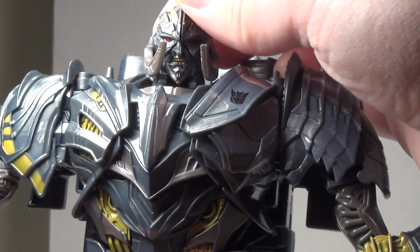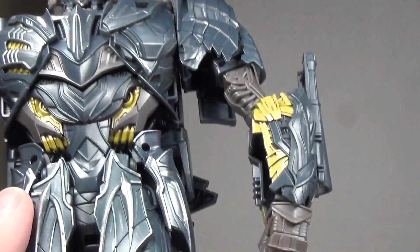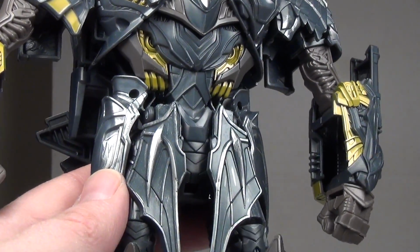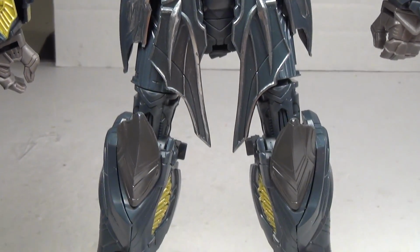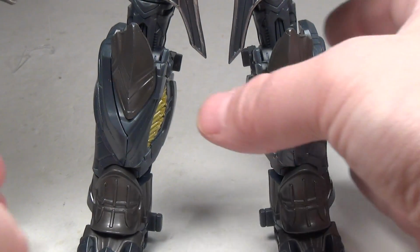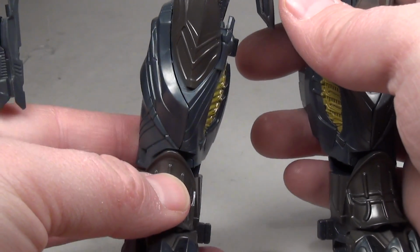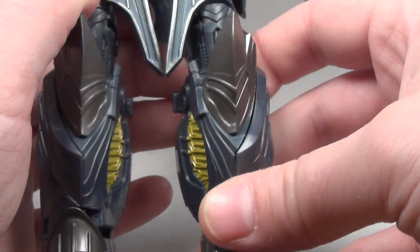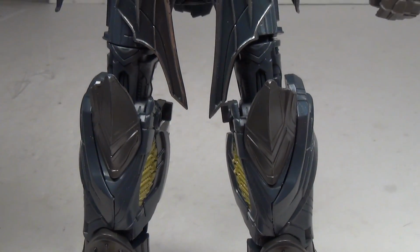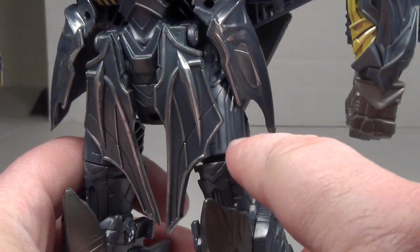He also can do a little bit up and down here, but it's not really anything. But you could use it to look up a little bit. Clip that together. He's got some gunmetal here on the bottom, on his knees and stuff. I'll go down. You can see his knees. So he's got some gunmetal paint there. Goes on his toes, on his ankles. Inner calves have gold, yellow gold, whatever. Gunmetal on his knees, and then it continues up. Gunmetal on his waist skirts, and some more of that dry brushing.